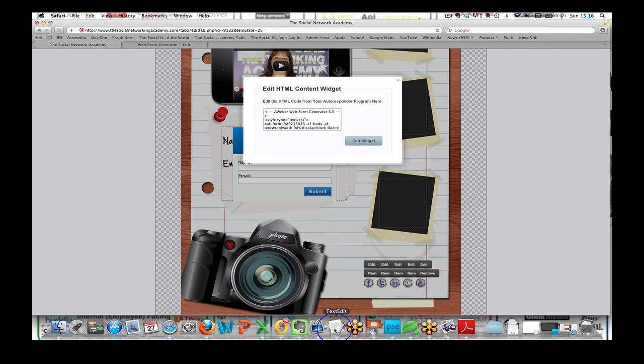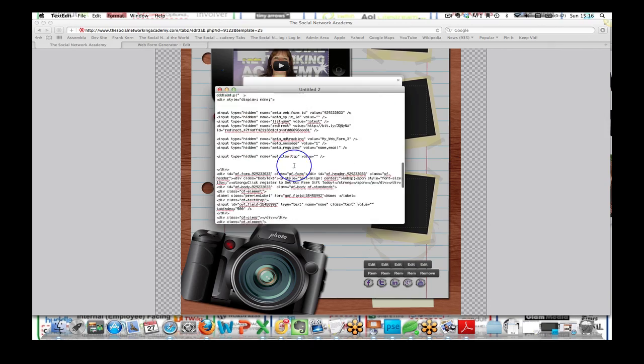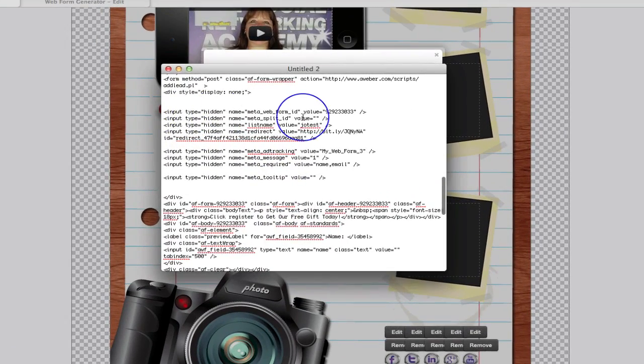So what you're looking for to make this work, within the Aweber code, are some lines called input type lines, and there are 8 of them. What you're going to do is grab just the input type. All of them will look the same. You've got none, semicolon, inverted commas, speech marks.